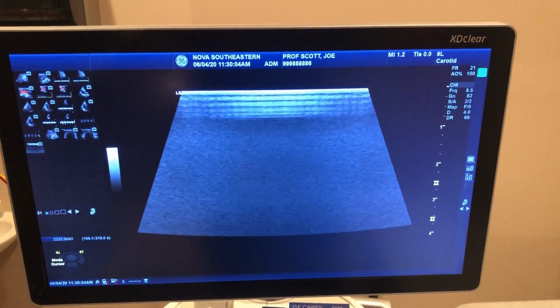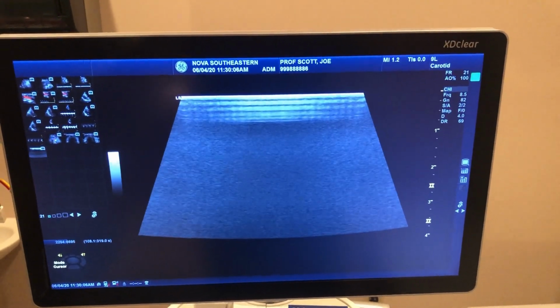We use it to perform mostly abdominal and OBGYN, and it's a 1 to 6 megahertz. It comes in higher frequencies for pediatrics, a little bit smaller. This is a 9 megahertz linear probe. We actually have two types of linear probes, vector and linear sequential. This is a vector. We know it's a vector because it has a trapezoidal image shape.